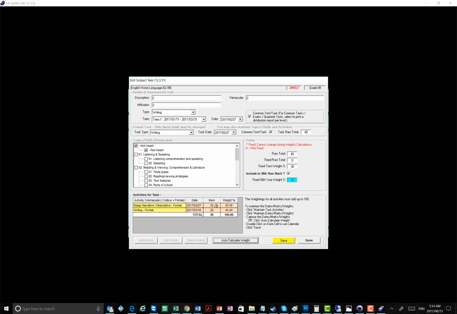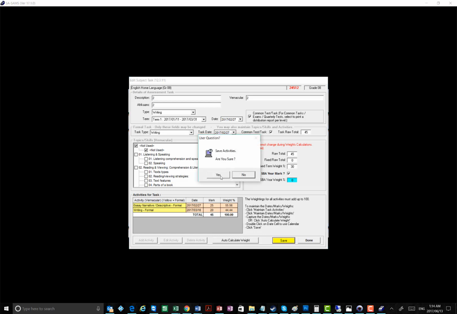The one was 25 out of a total of 45, and the other was 20 out of a total of 45, and it was saying 60-40, which by default is incorrect. The contribution between these two things is actually 55-44. So I had to manually come in here to each one and click auto calculate weight so that it adjusts itself to the correct thing.